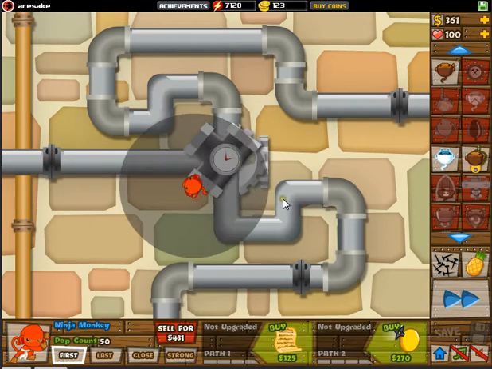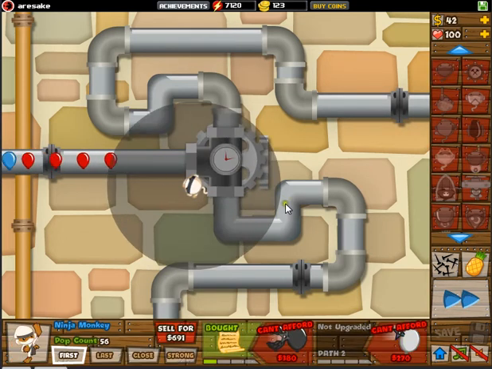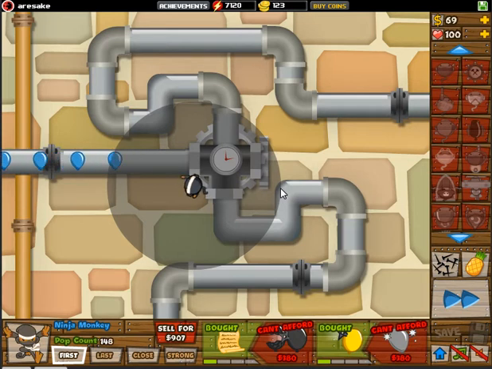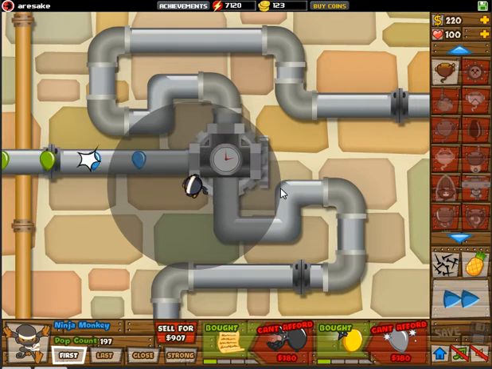So start with this ninja and upgrade it to 2-1. That should be a nice easy start. As long as he's in this spot, there's no way you'll get any leaks. And as long as you also don't forget to upgrade him, obviously. Although how could you forget to upgrade him? I mean, there's really nothing else to do right now.